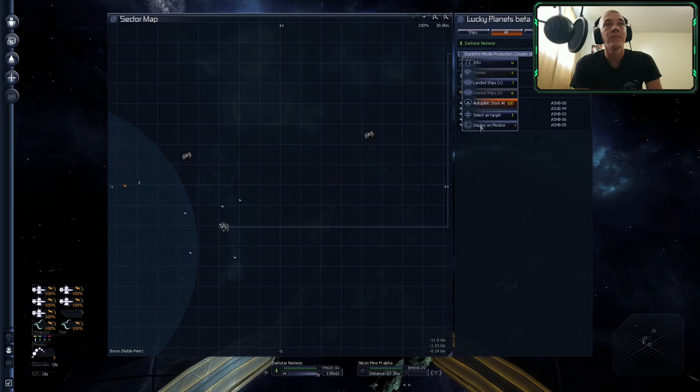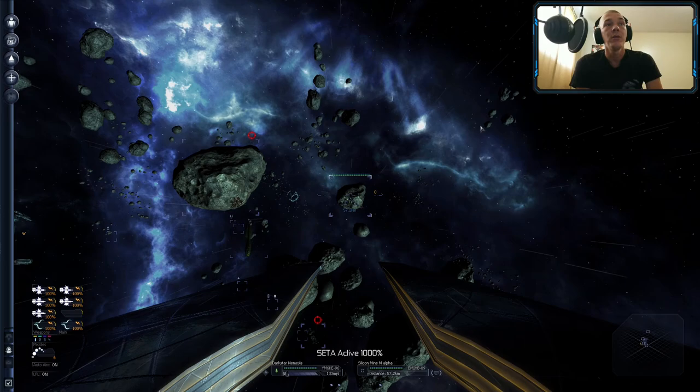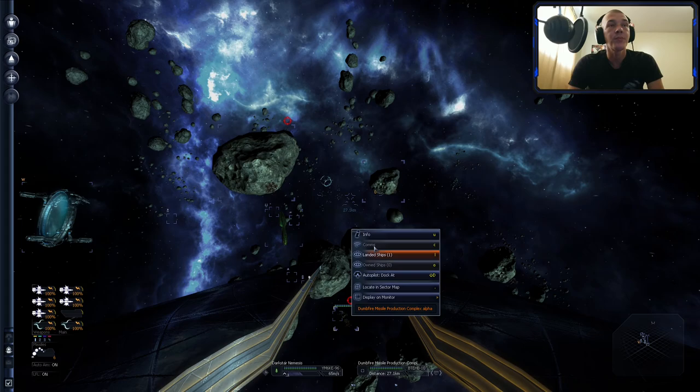Docking granted. Autopilot activated. So we're gonna head a little closer to the Dumbfire Missile Production Complex. We'll get some docking missions going. Silicon Mine M. Dumbfire Missile Production Complex. Docking granted. Autopilot activated.